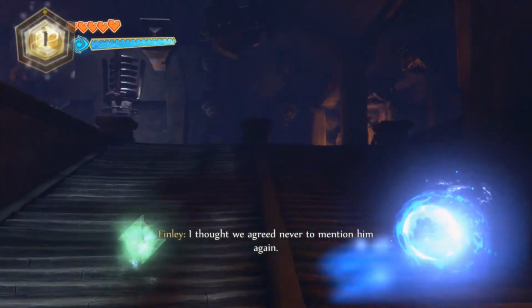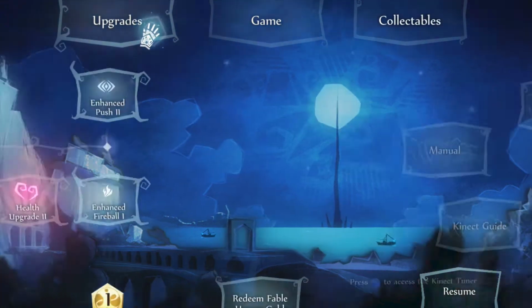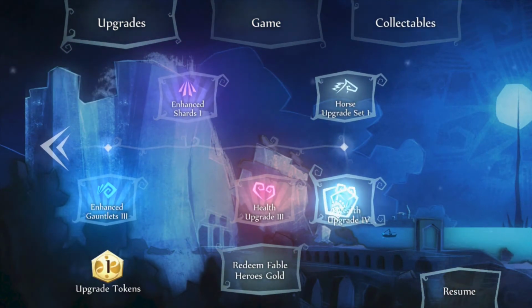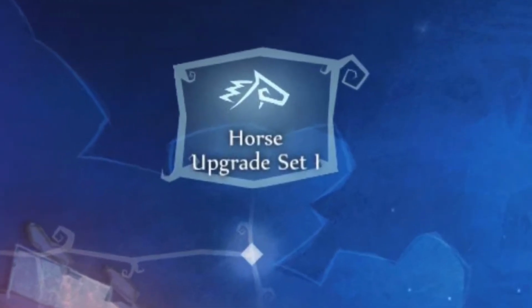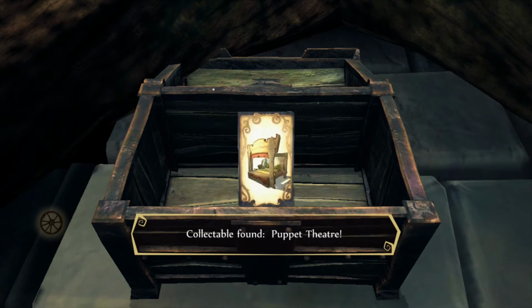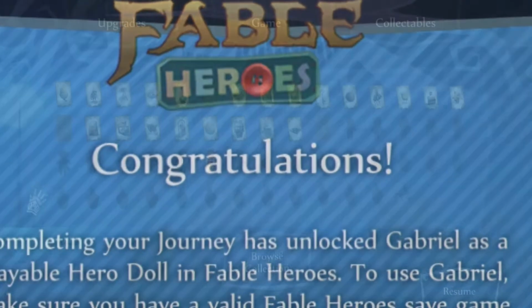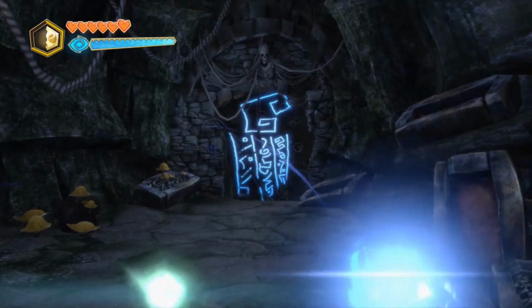Like a mixture between Fable 2 and 3, you can use the gained experience to immediately level up an ability. These very few upgrades are actually useful for a change. Except for the horse upgrades. The collectibles will help you gain access to achievements and bonus content for Fable Heroes. Remember Fable Heroes? Combat time!